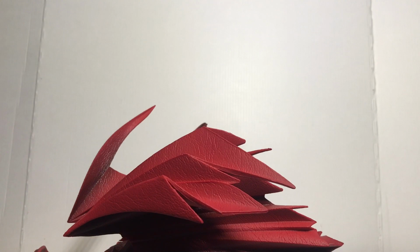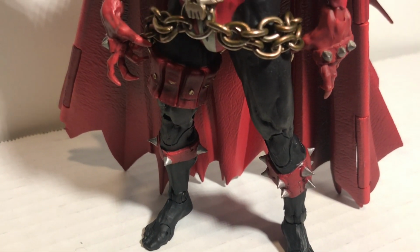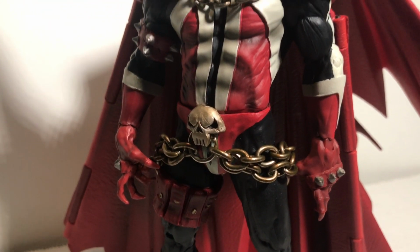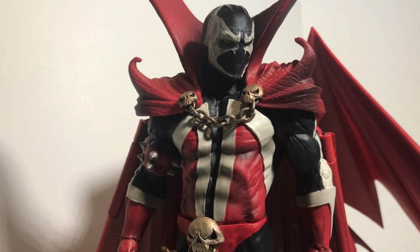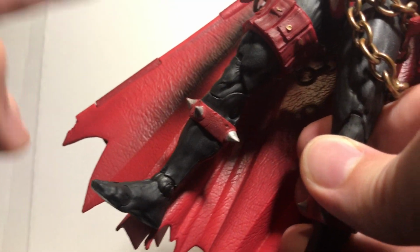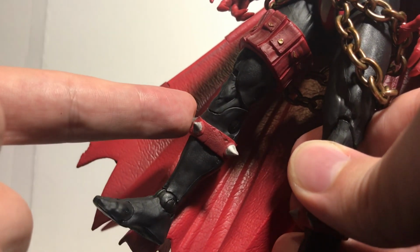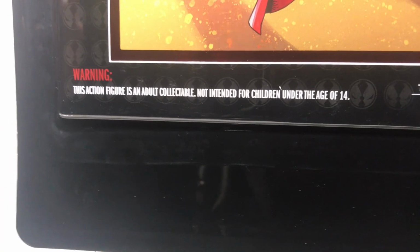It's kind of a nightmare. As you can clearly see from this design, there are a lot of spikes on this figure. So when you actually play with the figure, you're going to touch and feel a lot of those spikes. And although I wouldn't say it's bad, it's definitely distracting. You're playing with the figure and you feel the spike touching you, and I feel like it can make you bleed a little bit. I haven't bled from it yet, but if you have enough force, I feel like it could definitely make you bleed. Man, Todd wasn't joking when he said this figure was not made for kids.